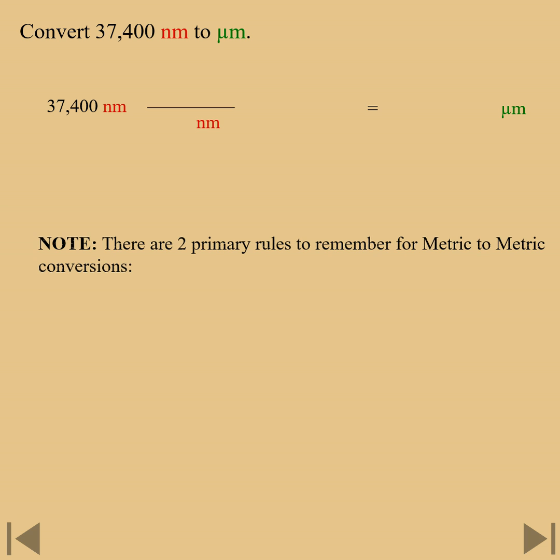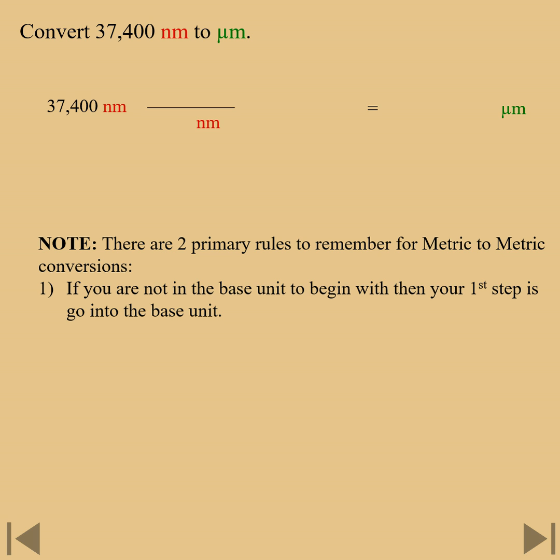Can we go straight from nanometers to micrometers? No. Not the way that I'm teaching this. We need to go through the base unit, so into meters. Why do we go into the base unit? Because it relates to everybody, so we're guaranteed we can get into it, and we're guaranteed it'll take us to any other prefix unit. And if you're trying to go straight from nanometers to micrometers, you're just saving yourself one conversion factor, and you're going to put a lot more of a burden on the brain.